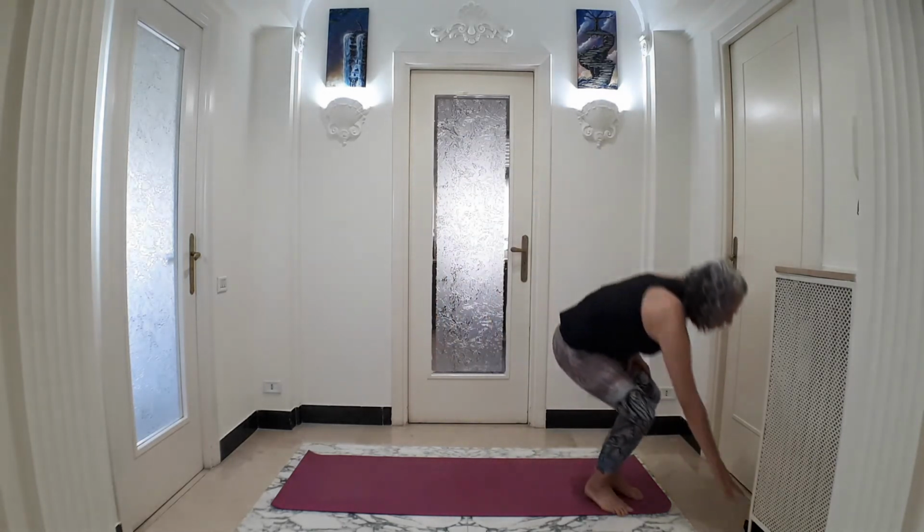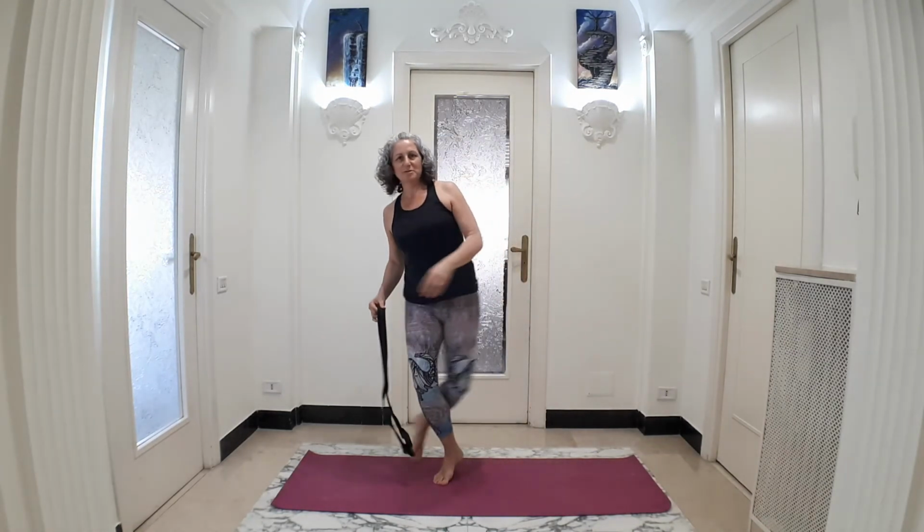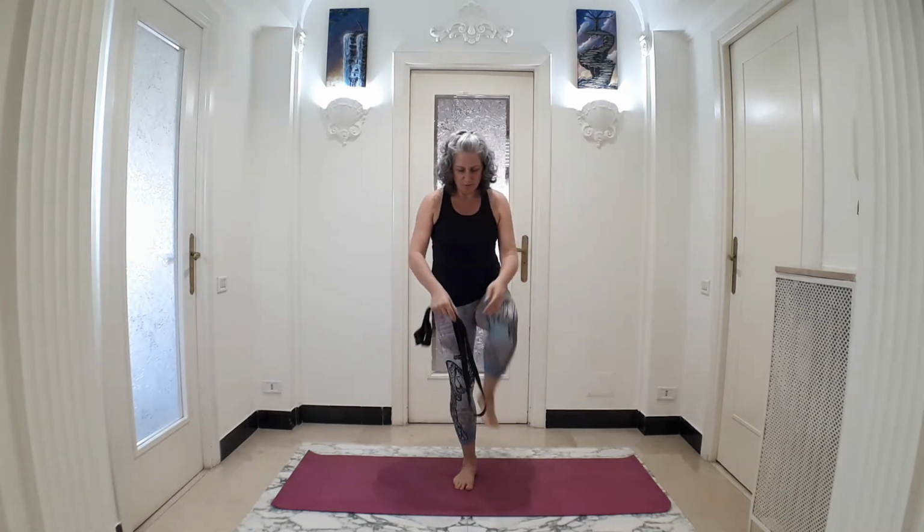Now, this could be it for today. It's fine. But if you want to keep pushing and you can keep adding to your practice, this is where you are today, then this is where you are. Flex that foot, bring those toes as high as you can. Then with the opposite arm, I'm going to keep holding my knee. I'm going to reach down for my toe. All right, there is an option. So if you can't reach your toe, if you have a strap, make sure you're always balanced. Anchor that foot, bring that knee in. If you have a strap, you strap your foot.